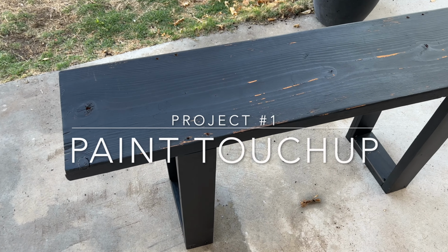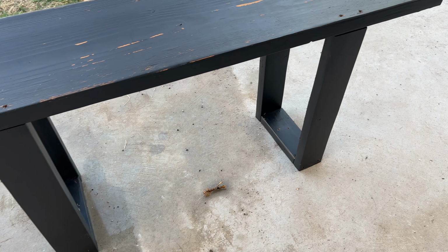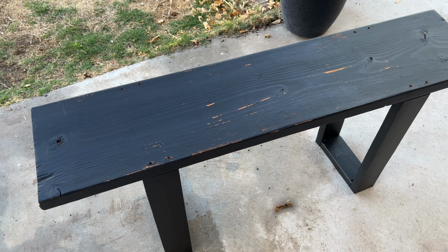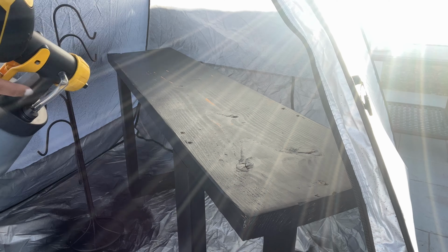So our first project for this spring front porch makeover is going to be to repaint these benches. I have two of these benches that I made last year, and I did record the process of how I made them. So if you're curious, I'll leave a link to that video down below. But let's go ahead and get into repainting these two benches.